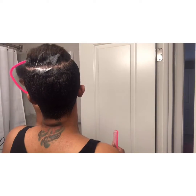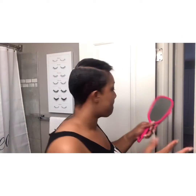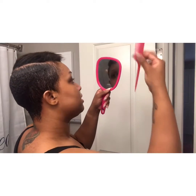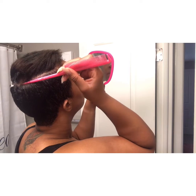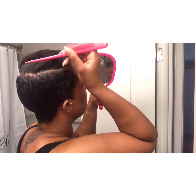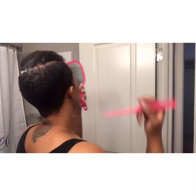So, do you all see what I'm saying? Using this Nairobi makes your life so much easier. Do not work harder if you don't have to. So just put some Nairobi on that part. And literally all you are doing is parting and moving up, or moving down if necessary.